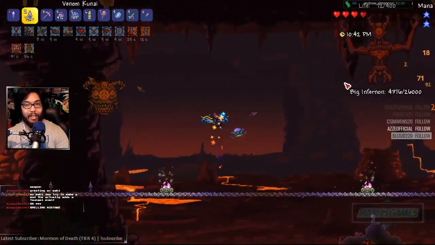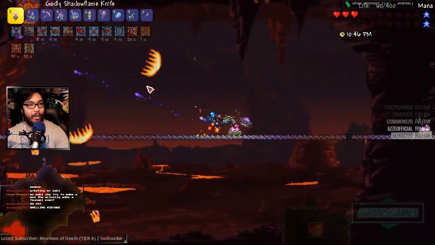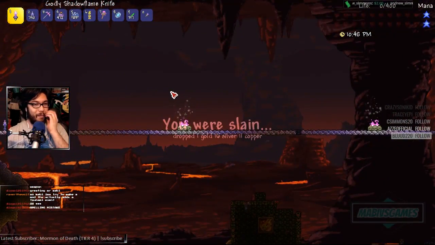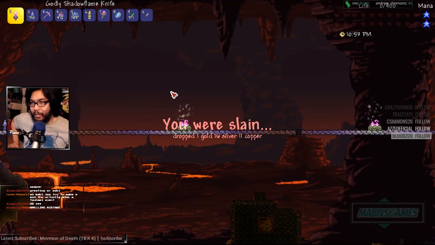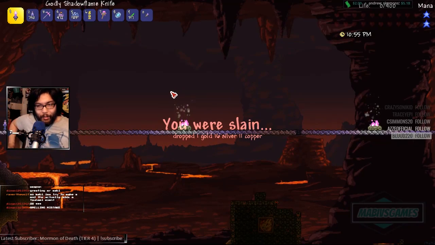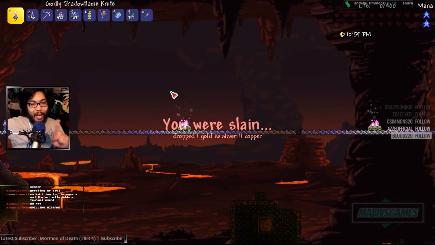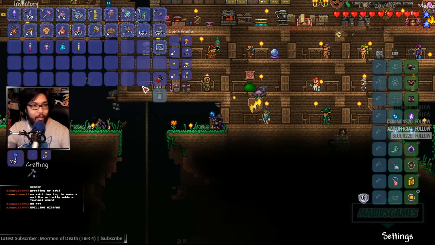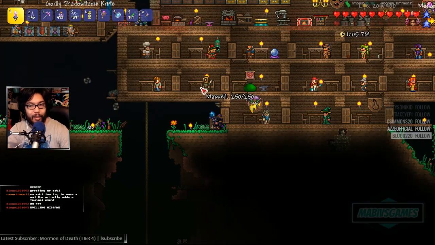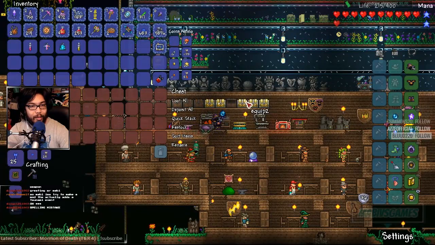Hold on. Okay. What is this? An INFERNON skull? Is that your final form, bro? I can't. Oh! 69 damage. Did I use my potions? I'll just respawn and see if I have one left. I almost had him, or at least his first transformation. Yeah, I used my potions. All right, let's try this again. Interesting. I think this time we'll bring some heart lanterns, though.